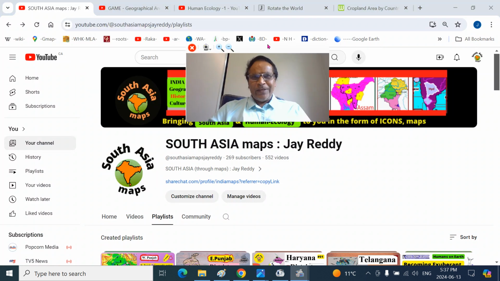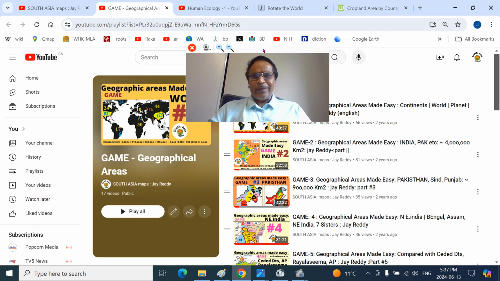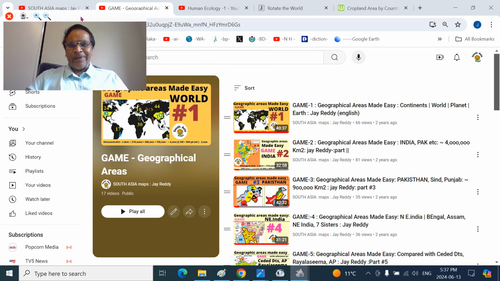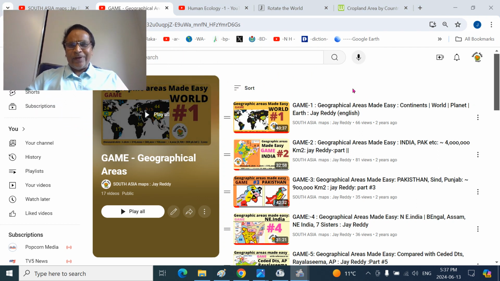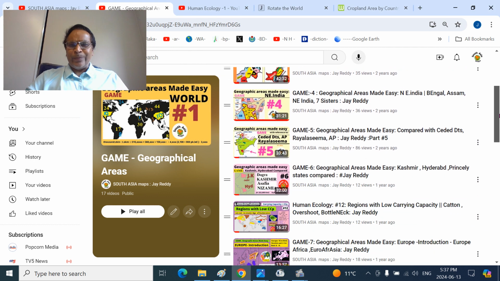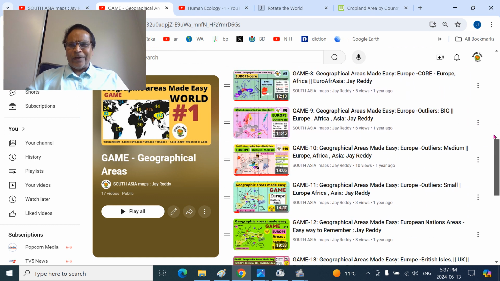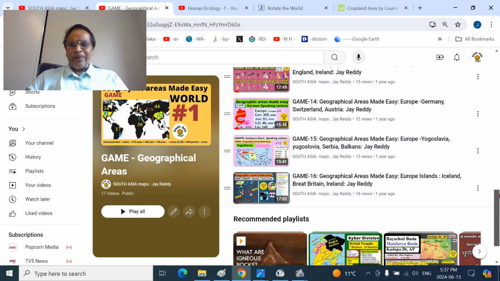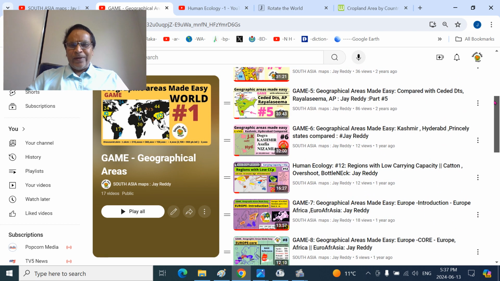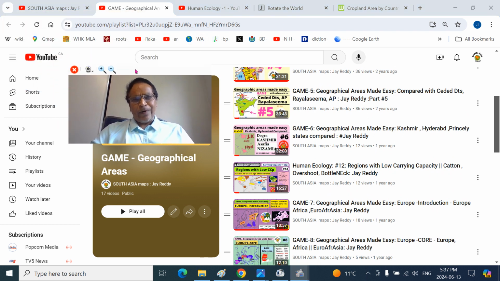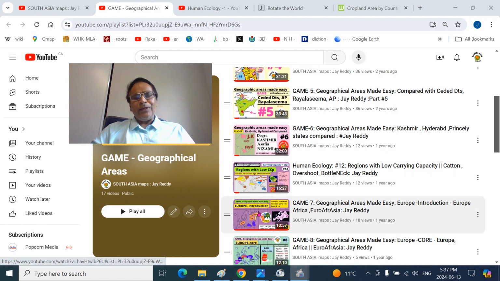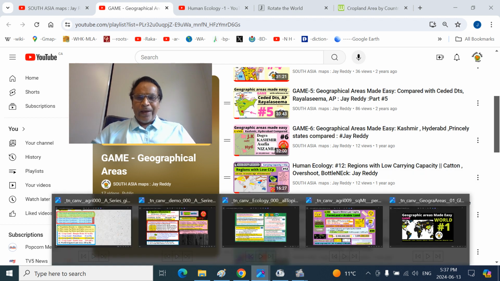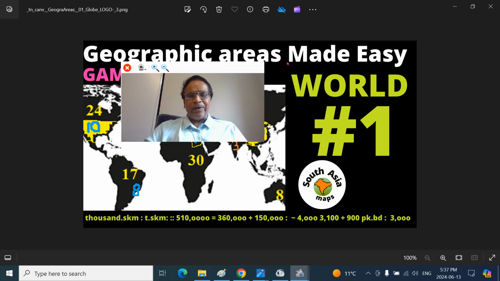Mitranam, you can understand the concept of square kilometers in this G.A.M.E series. I have made it very easy. Geographic areas of the entire planet Earth, most Indian and South Asian regions, and European territories. If you look at them, you will get a very intuitive idea of how you can easily grasp how many million square kilometers or thousand square kilometers a geopolitical entity like a district, province, state, union territory, country, continent, or the entire Earth will have. That I have explained in that series. You can look at it in the G.A.M.E playlist.